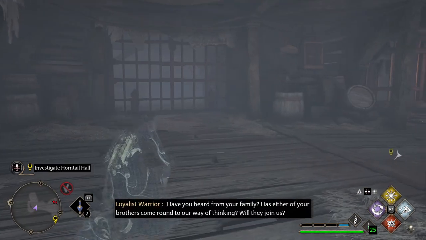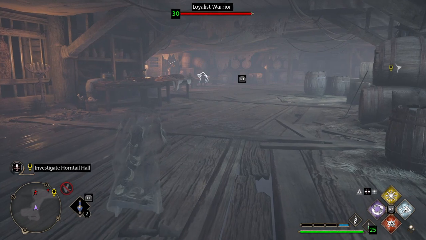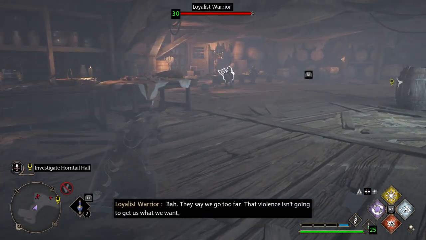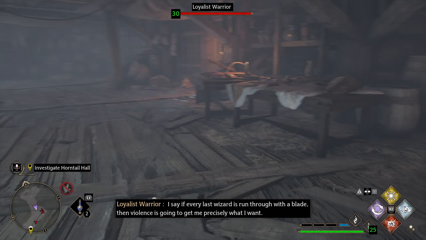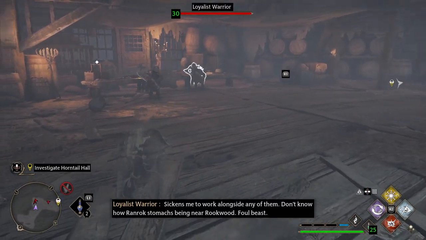Have you heard from your family? See if you have your brothers come back, rather, I think. Will they join us? They say we go too far. The violence isn't going to get us what we want. I say, if every last wizard is run through with a blade, then violence is going to get me precisely what I want. Sickens me to work alongside any of them.